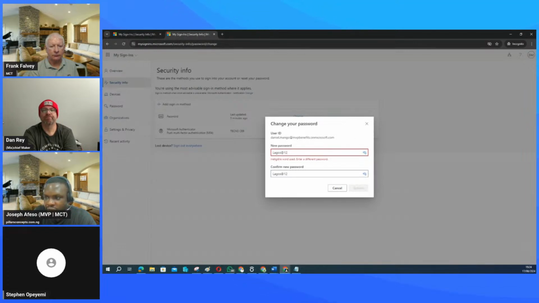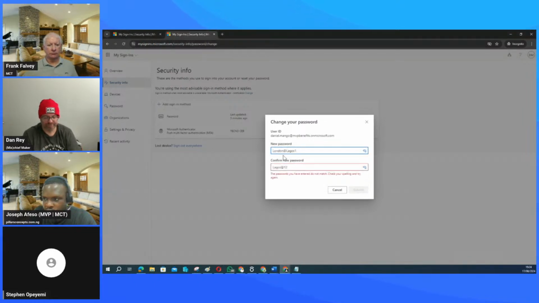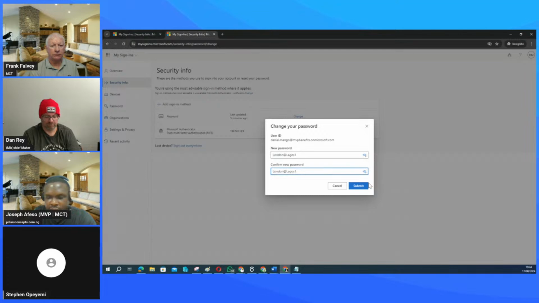So let's try Lagos at London 1, 2, 3. I'm using two of those words here. So I'm going to count London as 1. I'll count this as 2. I'll show you why I'm counting that as 2. This is 3 and this is 4. I'll show you why I'm counting it as 4. But let's just also paste this here, and then that will take me to explaining the scores.